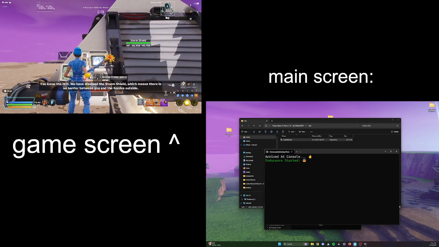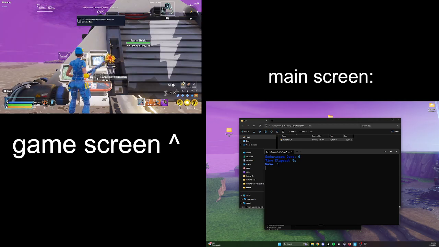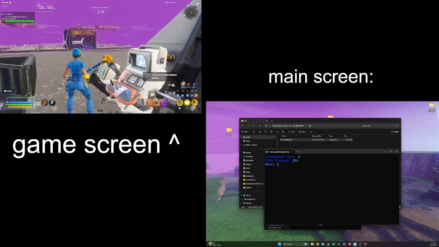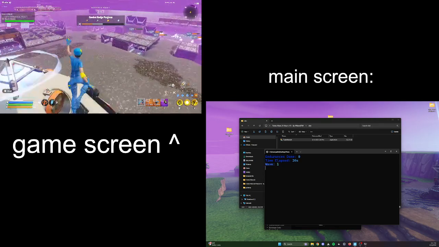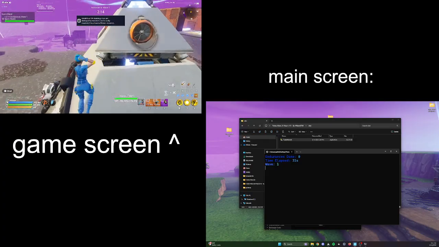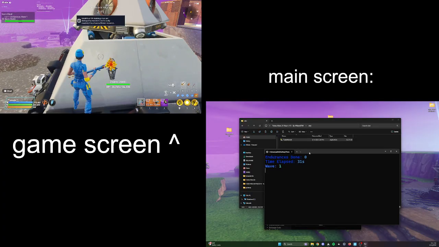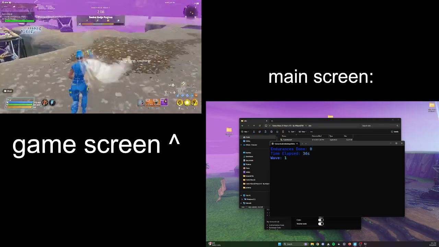And what's cool about this is that after a couple seconds, it'll start a timer, and now you can see what wave it is and the total time you spent in the endurance and how many you've done during the session. It doesn't count how many you've done total since you installed the program. It'll tell you how many you've done total since you pressed start on the application. So as you can see, it does work. It actually resets every 5 seconds or around there. It rounds up, so it could go to 31 or 30. 31. Okay. So as you can see, this does work, and what's cool is it uses aerial auto kick.